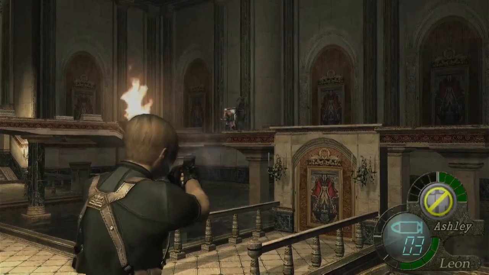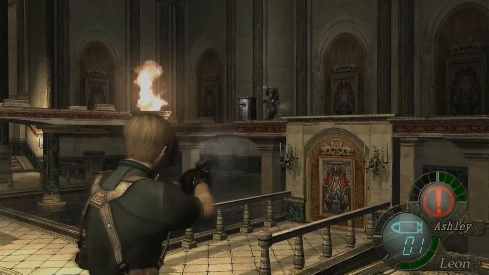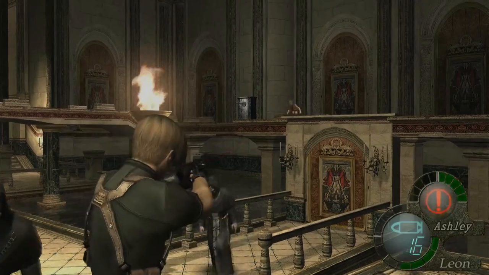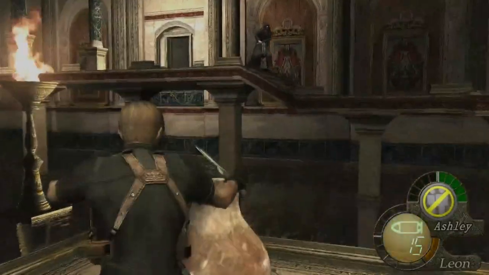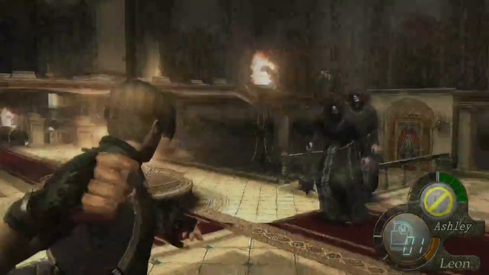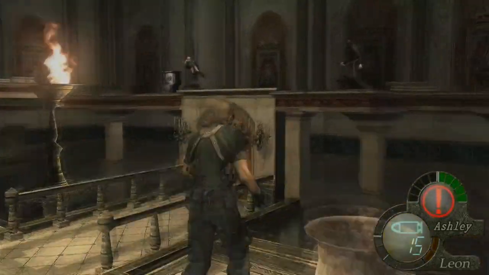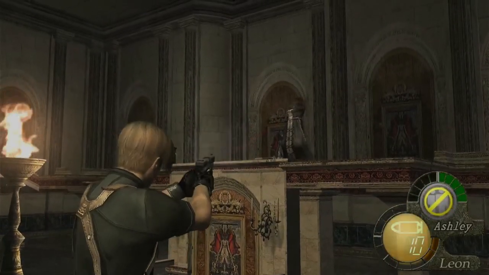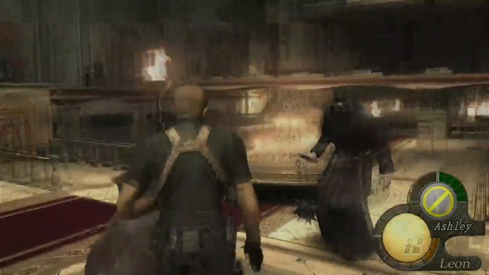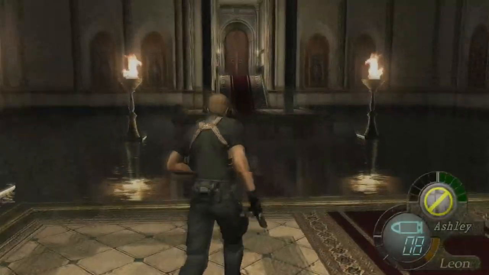We're gonna. See, it's a bit difficult, especially. Oh crap. Oh shit! This is so difficult! Now there's lots of enemies. Oh no. Alright. Let's burn and then. You do that, Ashley, and then I get in there. Okay, there we go. We got that.